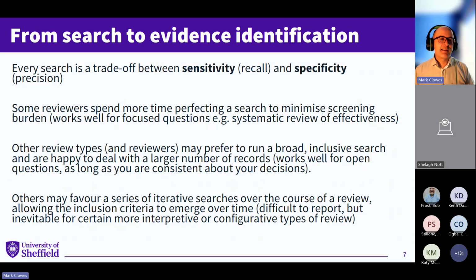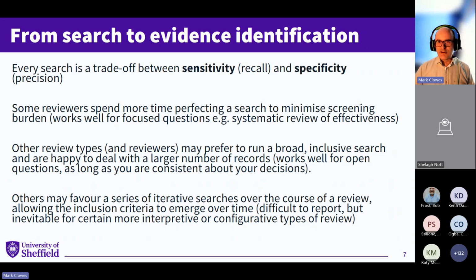Other people are quite happy to cast their net wide and sift or screen very large numbers of records. Again, what's large is subjective. I'd say a typical review is probably a couple of thousand, maybe 3,000 or 4,000 at the most. But I have worked on ones with 20,000 records retrieved, and the reviewers have had to deal with those. It's obviously taken a lot longer. And if you are dealing with a large search yield, it's important to make sure that you're consistent over time and that you don't experience mission creep as you're going through that selection process. Otherwise, you're in danger of compromising the objectivity of your review.